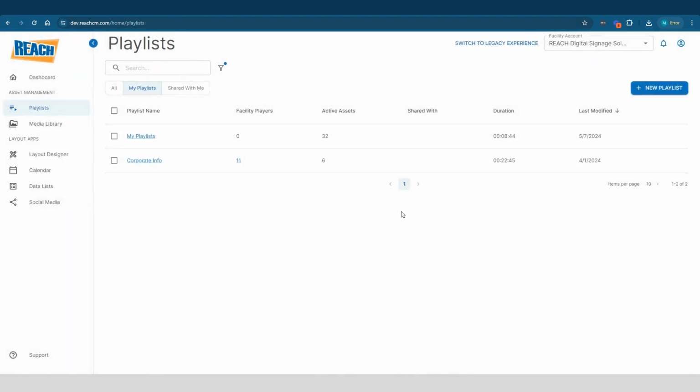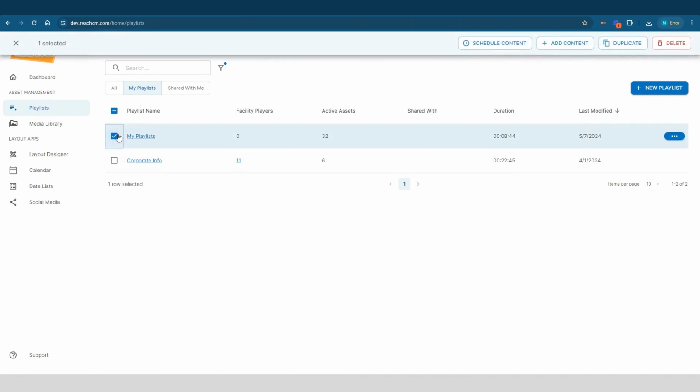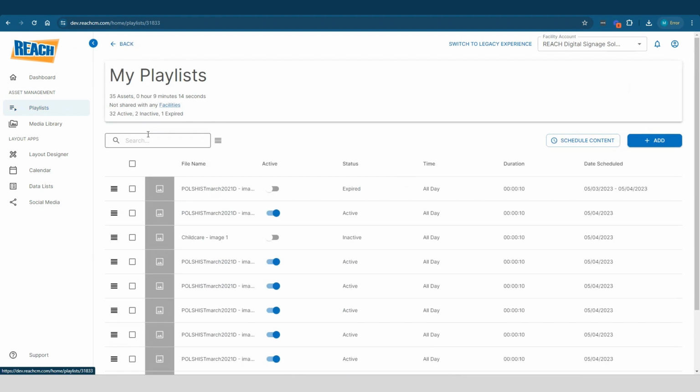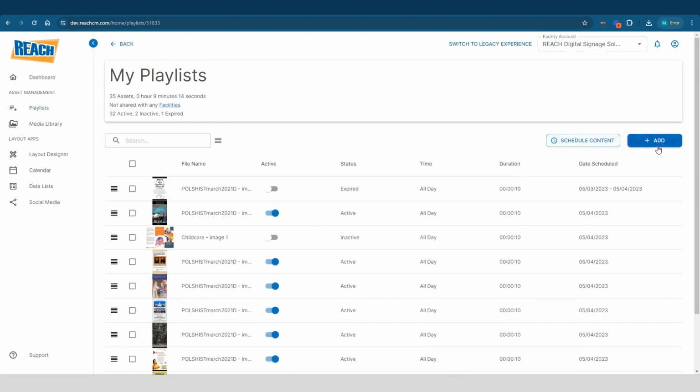All right. Before I dig into the new playlist creation, now we can talk about just that add content. So I said in the beginning, right? Do you want to schedule the content or do you want to just quickly add it? So there's two ways to add content in your playlist. One is by selecting one playlist, or you can select multiple, okay? The other way to add content, by the way, is to simply click into the playlist and then you see the scheduled and add content right here. So those are the two ways.